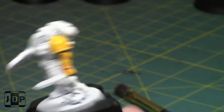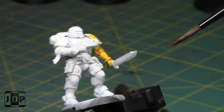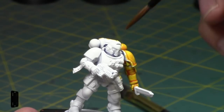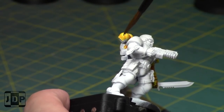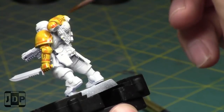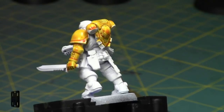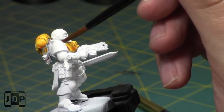Look at that — this is going to save a lot of time. For this video I'm going to combine it with a drybrush color; I think a dry will really bring some of these areas to life. I'll show you just with the contrast paint first, and then I'll show you again with the dry as well. As you can see it goes on quite nicely and it settles — this color in particular doesn't show brush strokes as much. This is one of those colors that can save people a lot of time, especially for those who want to paint up a yellow army like Imperial Fists.